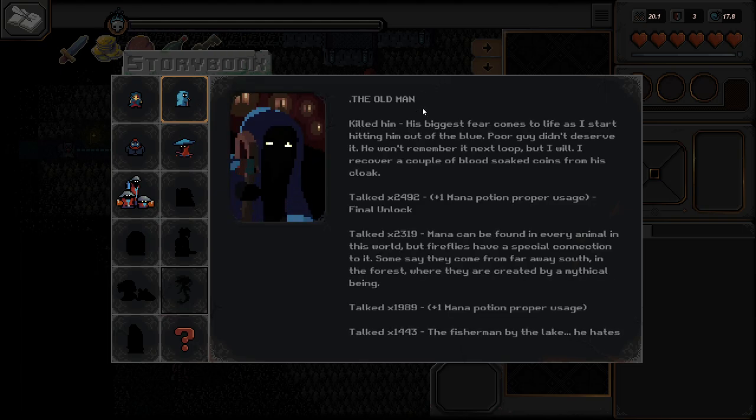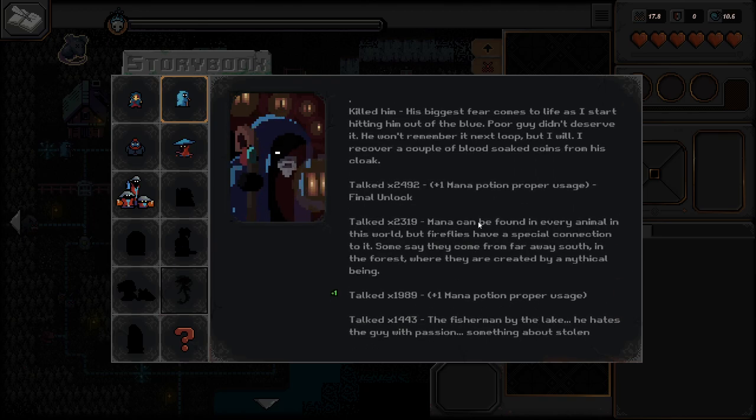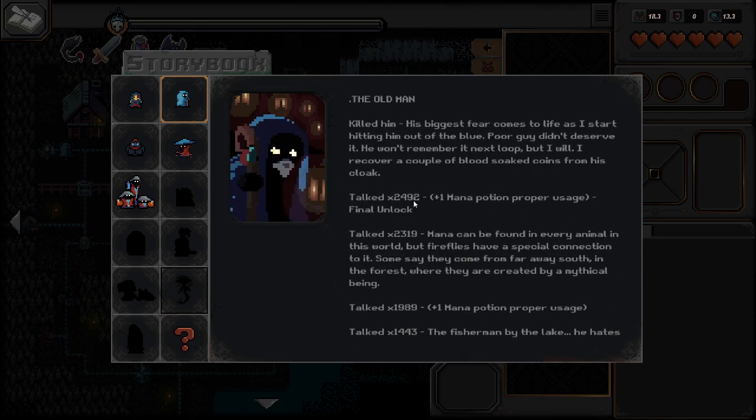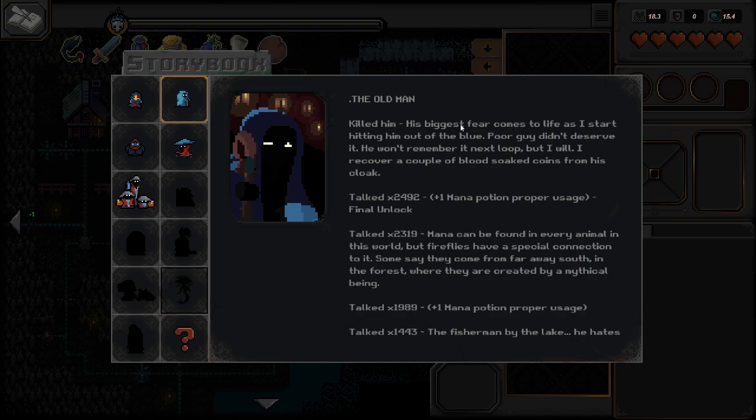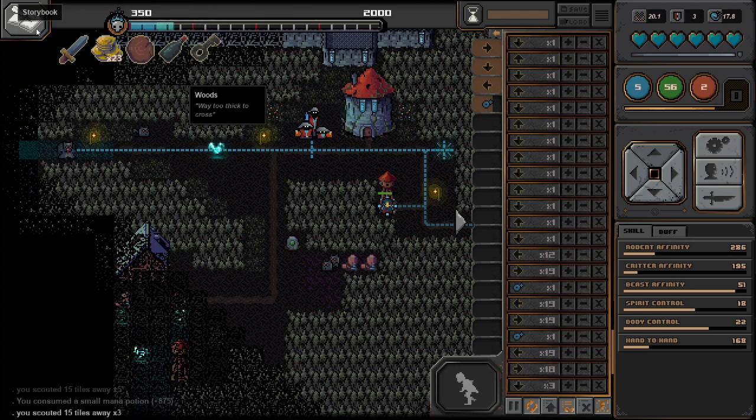So first of all, old man is done. So I have done the fisherman by the lake, blah, blah, blah. Mana potion usage, we had that yesterday too. As you see, the numbers are a bit different. Killed him, his biggest fear comes to life as I started hitting him out of the blue. Poor guy didn't deserve it. He won't remember it next loop, but I will. I recover a couple of blood-soaked coins. So we get 15 coins from that guy.